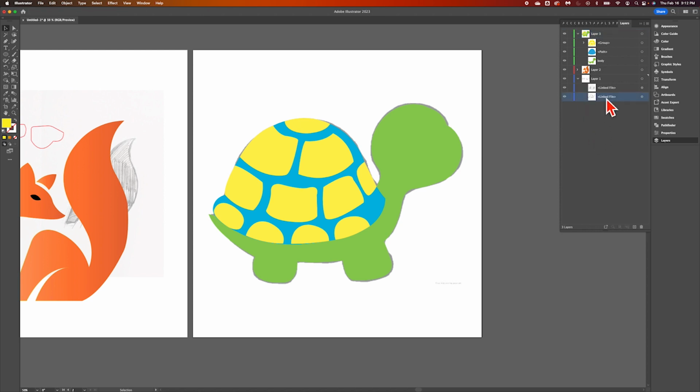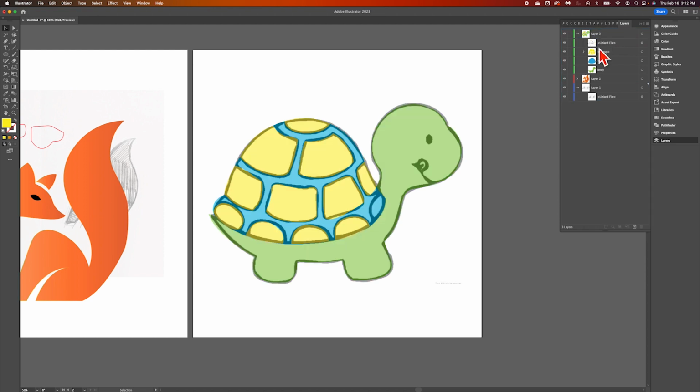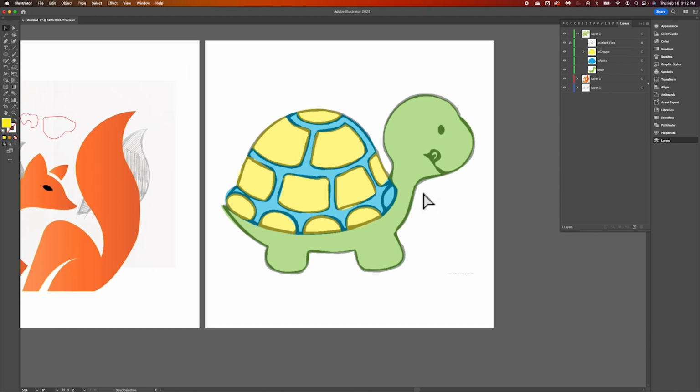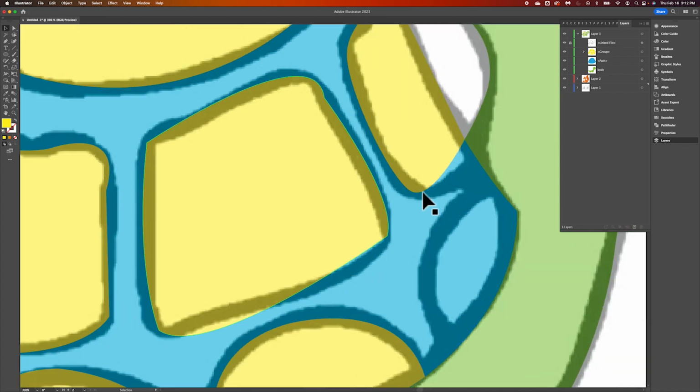We're gonna grab the turtle trace layer file here, and we're just gonna drag it up above. And then you can see, you can always drag these trace layers around however you need to trace your artwork. So I'm gonna go ahead and lock that again. And then we're going to zoom in on the turtle.